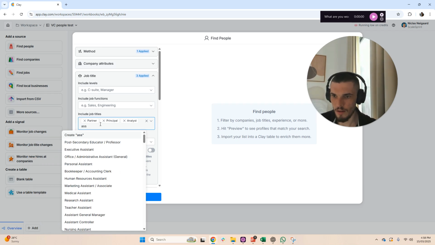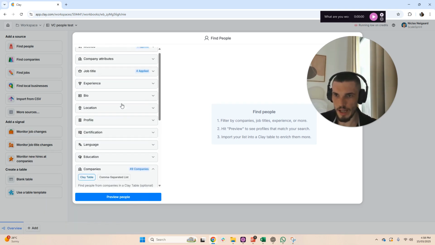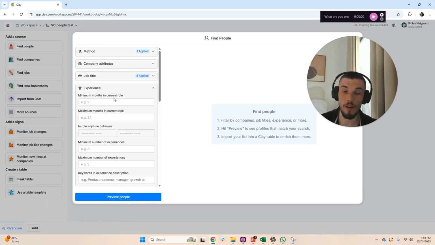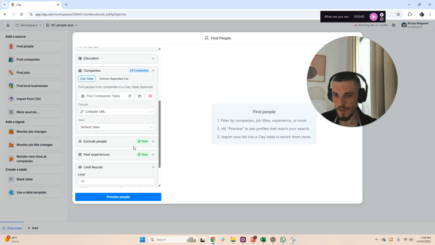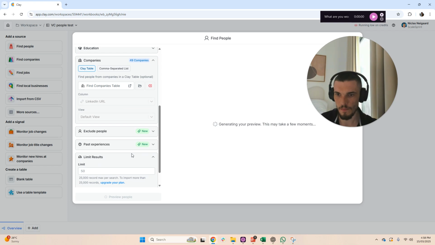Let's see what else we want. Associates. Great. And then you can also modify things like experience. If you want somebody who is newer in the firm, or somebody who's been in the firm for a longer time, you can do that here with the experience filter. So let's preview people.